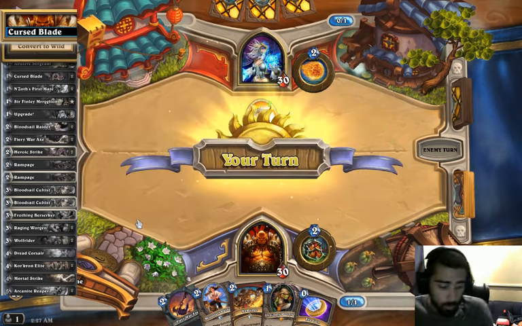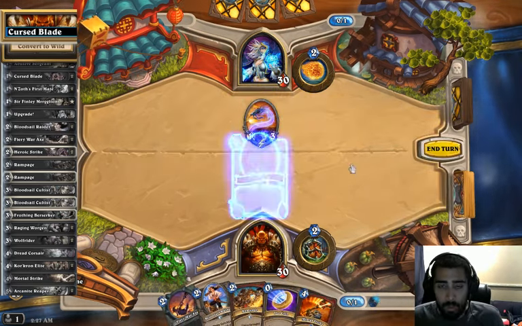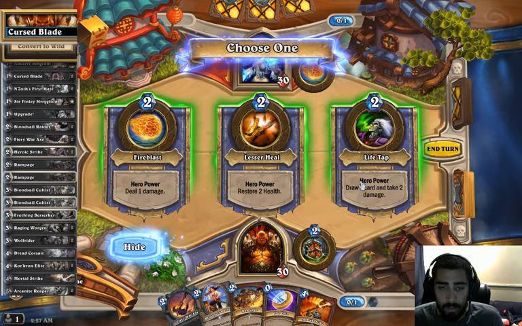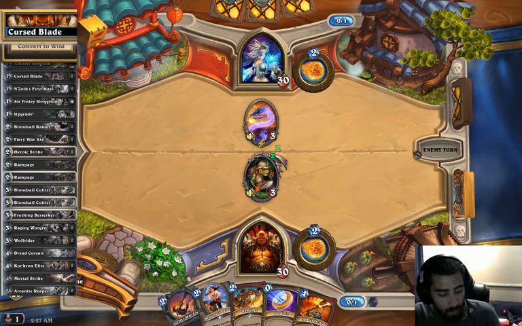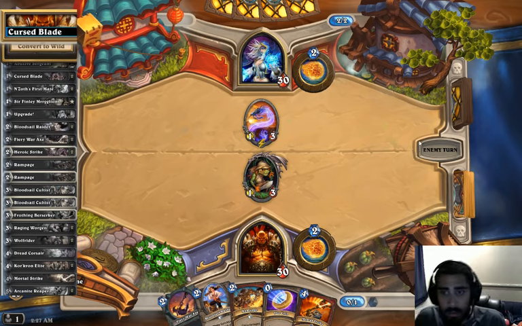Sure, so Man of War means it's probably Tempo Mage. We're gonna Finley, hoping for an aggressive hero power. A Life Tap's an aggressive hero power, but it doesn't play too nicely with Cursed Blade. We're gonna go Fire Blast. I don't know if it's the correct call, but it's the call that feels more correct to me, so that's what we're gonna go with.